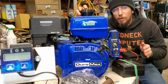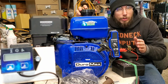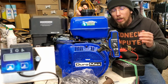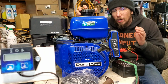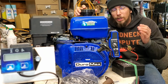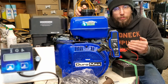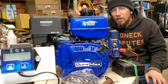So, we're going to be working on another myth or a legend or whatever you'd like to call it. Now, this motor still has the governor attached. There are tons of myths and legends based on putting straight pipe exhausts on. It ends up upping the RPM, and running an open intake will up your RPM, and also running a cold air intake will up your RPM. Now, we're going to test all of those with the governor installed. Next, in another video, we're going to remove that governor and redo all of that testing to see what kind of change it actually makes.